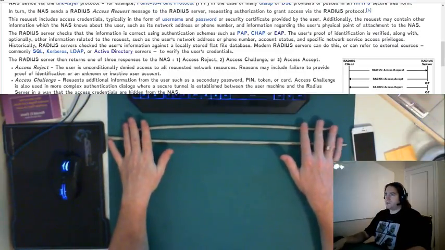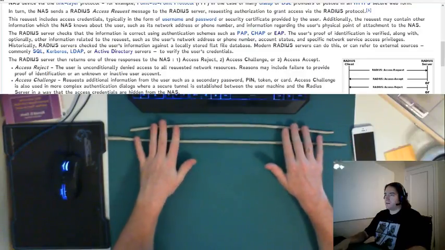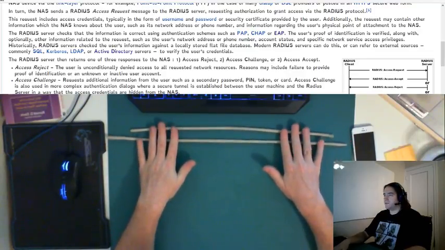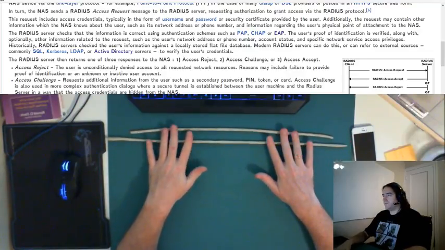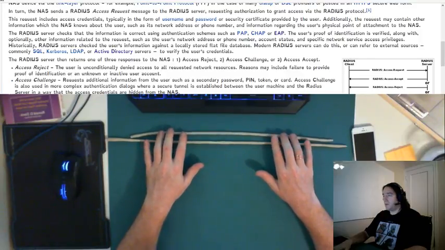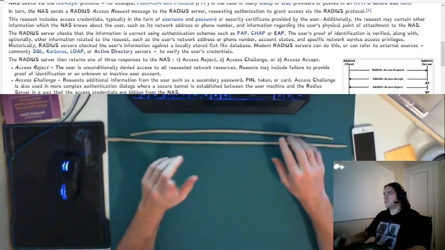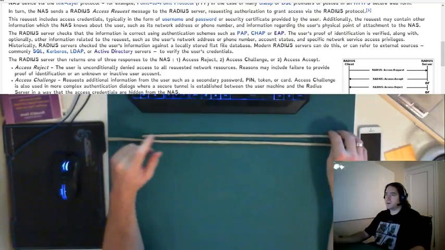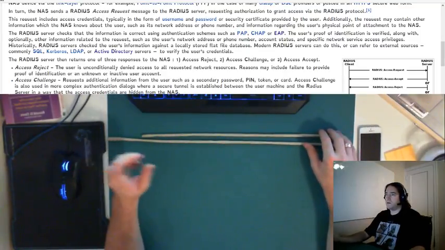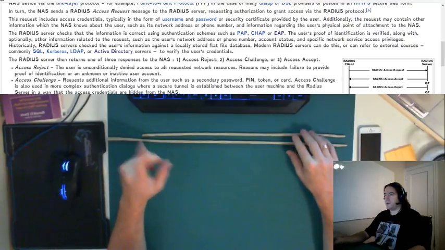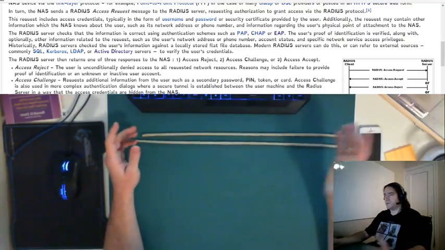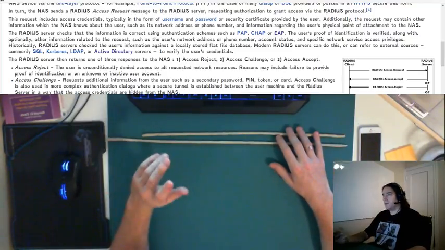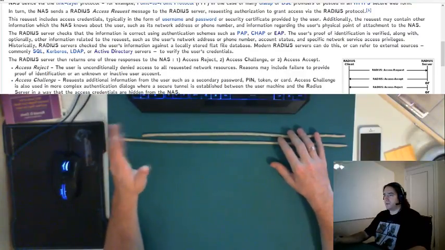Historically, Radius servers check the user's information against a locally stored flat database. Modern Radius servers can do this or can refer to external services, commonly SQL, Kerberos, LDAP, or Active Directory. Active Directory uses LDAP to verify users' credentials.